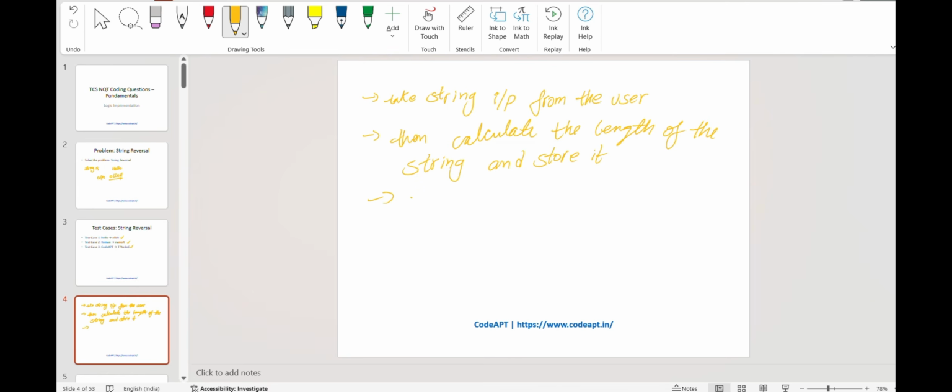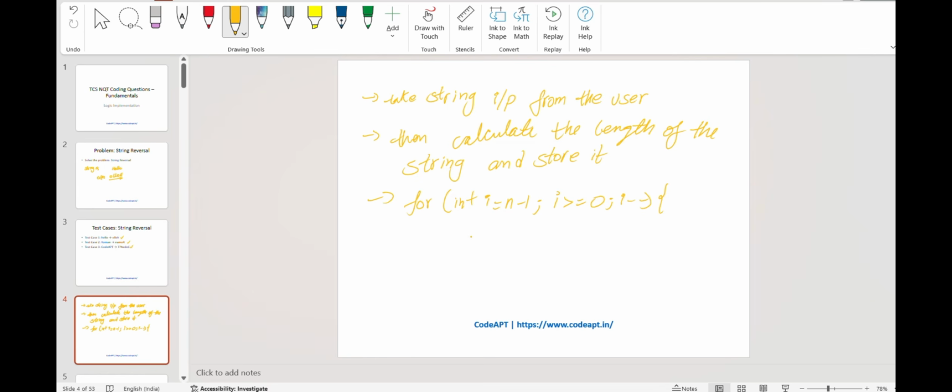Then use any loop. For example, if I am using a for loop, then start from the last index. Since strings are zero-based index, the last index will be n minus 1, till the first index, decrementing the I value.